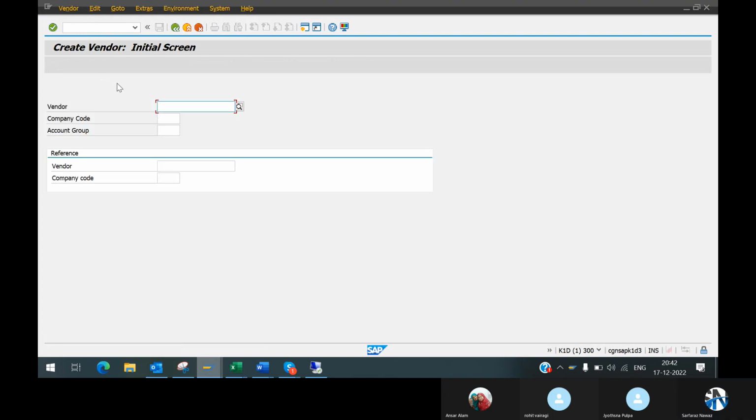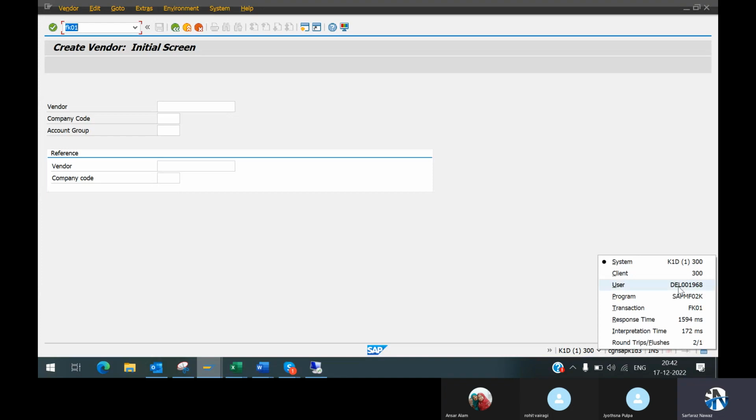See, when you type FK01, are you able to see my screen, guys? Yes, Sarfaraz. So you can see this is ECC 6.0, EHP 7. When you type FK01, your system gives you this screen to create the new vendor code at company code level.